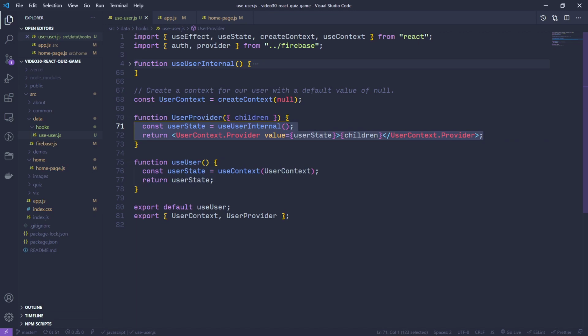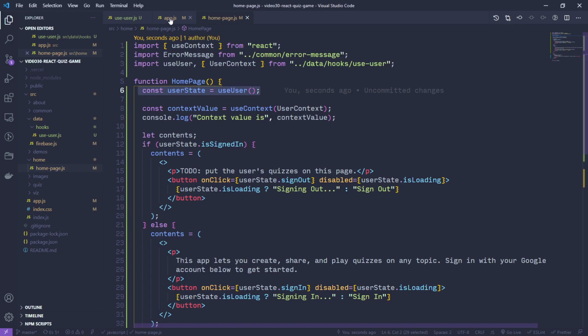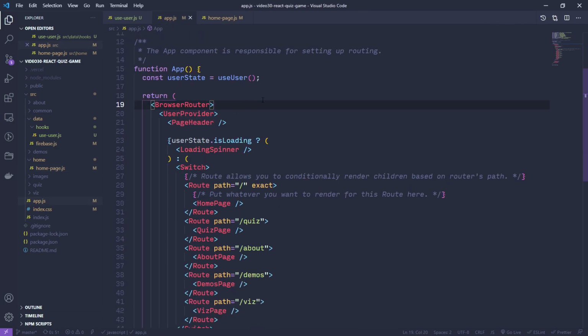Because our provider is the thing that gives us the state that we're reading in here. And if we don't have a provider, we end up with this default value of null. So what we want to do instead, if we look back at our app, we can't use this hook here at the app level because it's only valid as a child of user provider.